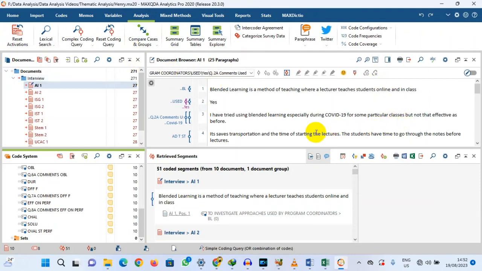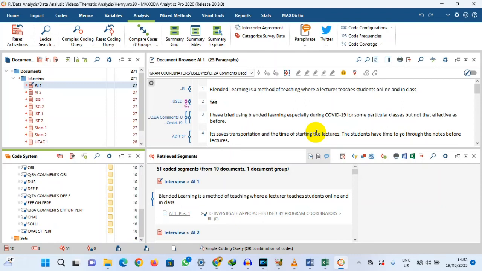So I urge you to practice based on what you have learned in this video, so that by the time you get to your final year, you'll be able to conduct your research and analyze your data with little or no assistance from a third party. Usually I notice students are facing a lot of problems with data analysis, and most of them are paying huge sums of money for people to analyze their data. This video is to help you analyze your data yourself.